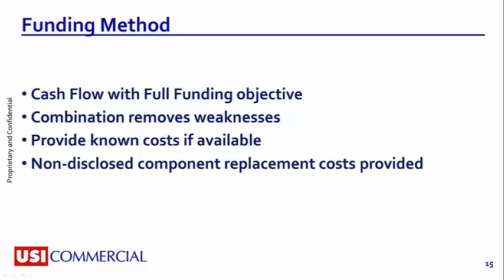Whenever possible, the known costs of reserve items have been factored into the report. Known costs are provided to USI Commercial in the form of invoices, qualified contractor proposals and bids, and direct contact with the client. If exact costs are not available, present costs have been estimated by the reserve analyst's observations and experience, USI Commercial's proprietary internal database of costs, and industry-recognized cost reference guides like National Cost Estimator, RS Means, and Engineering News Record Cost Book.